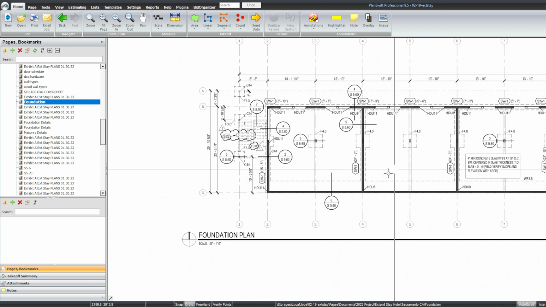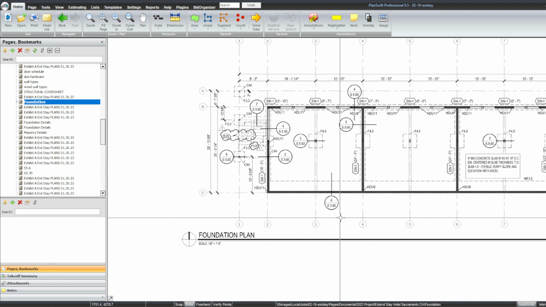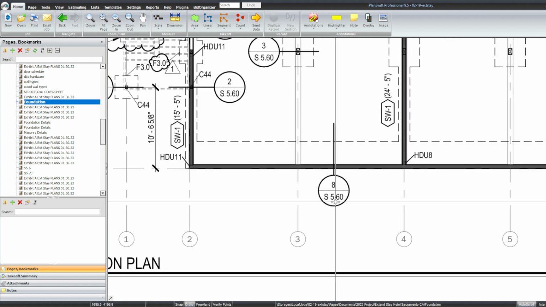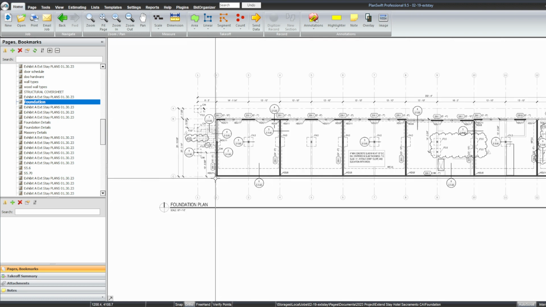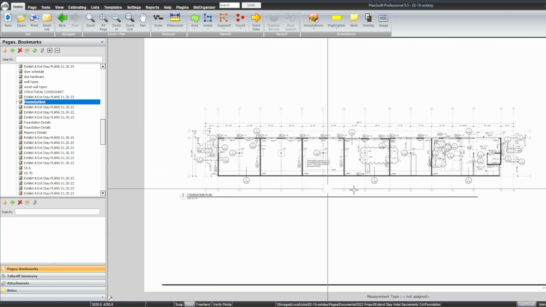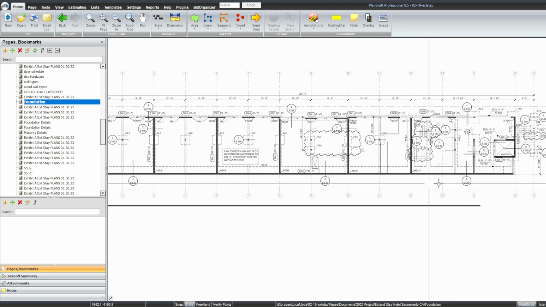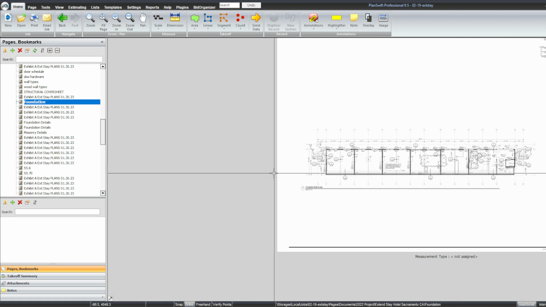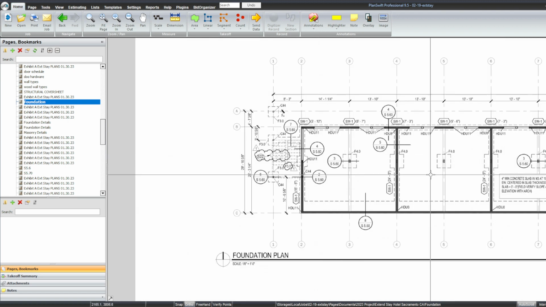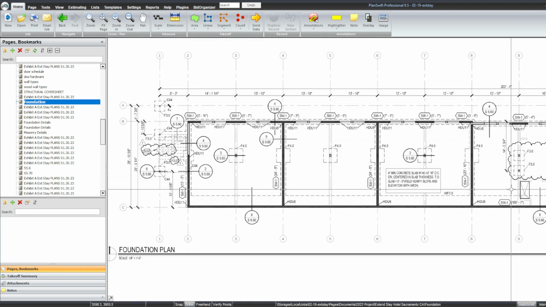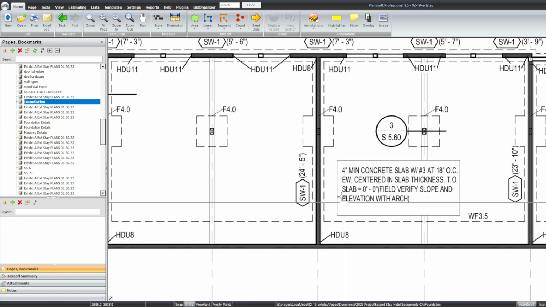All right, so when you think about your foundation, you want to think about 3 things. Measuring the length of each of the different types of continuous footers. So 8 over S5.6 is one type of continuous footer that we're going to look at, but it looks like it spans this whole length. So whatever that's going to be. And then you have to use your intelligence when it comes to the other stuff. So we see here that we don't have the broken line here.